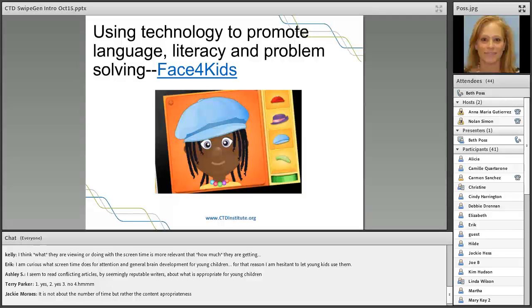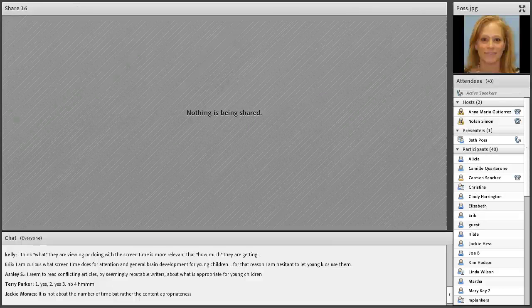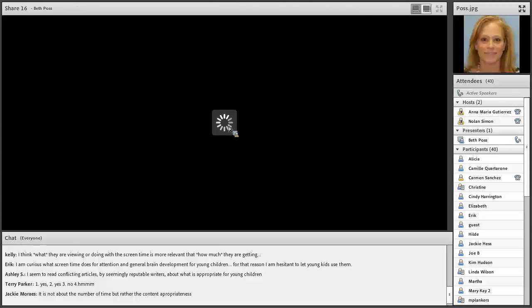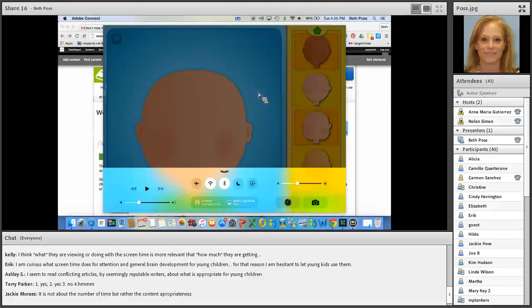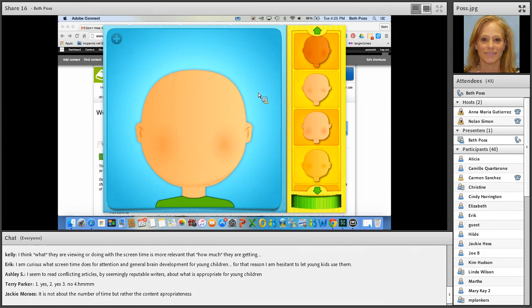And let me find the right iPad. It's the problem when you've got so many apps that you've got more than one iPad to pull them up on. And come back. And I am going to share my screen so that you guys will see. Oops, come back here. I'm going to share my screen so you guys can see what is coming on. Okay. So hopefully everybody can see my iPad right now.